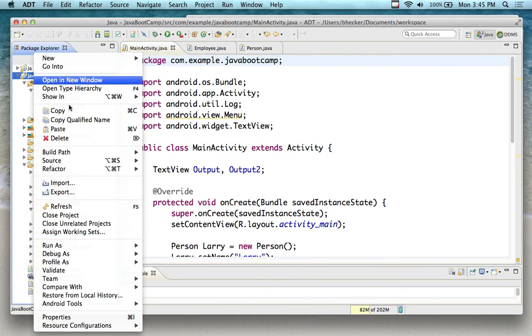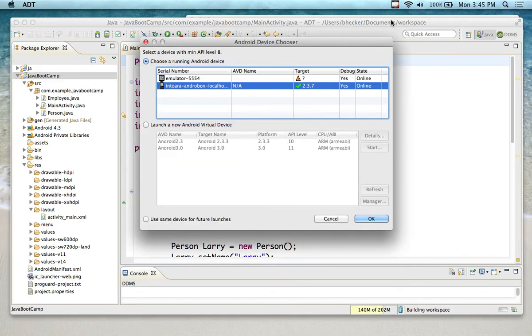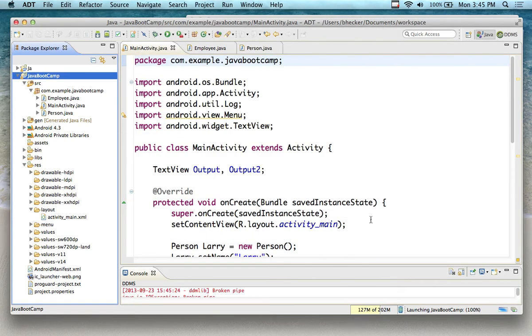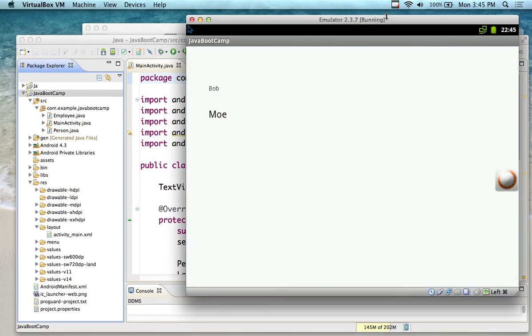Okay, so now I'm going to run it. And when I run it this time, it should work, actually. So I'm going to wait for the little screen to come up. And I don't know if you guys in the back actually heard what I just said, but that would fix your problem. Remove the unnecessary packages that are listed at the top of your files, because it came in automatically through the system. It was nothing you did. So anyway, now I have Bob and I have Mo printed on my lovely little screen.